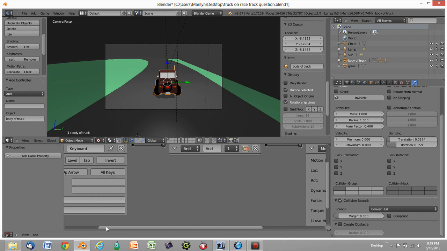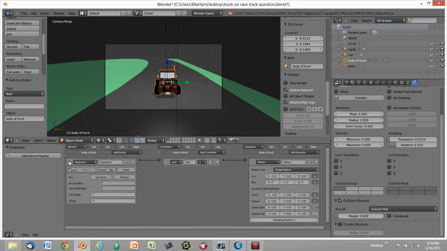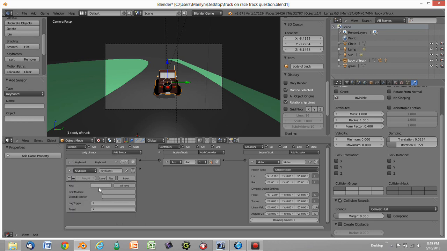Alright, and then right away let's make it turn. So I will diminish this one. I will add another keyboard, and it's basically on an oval going to be turning left.